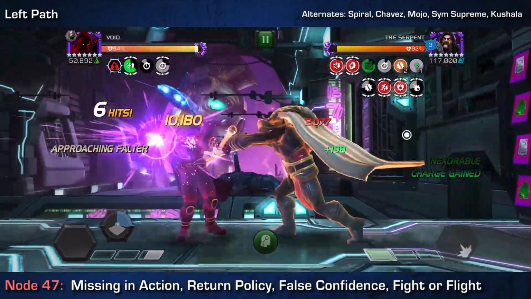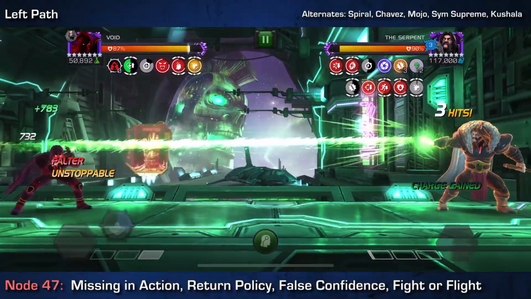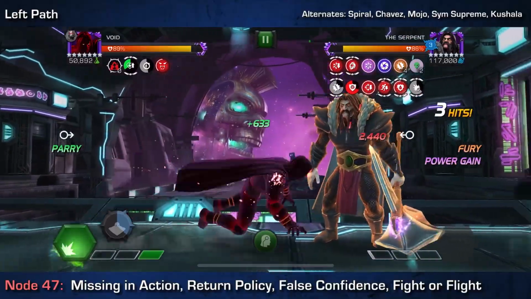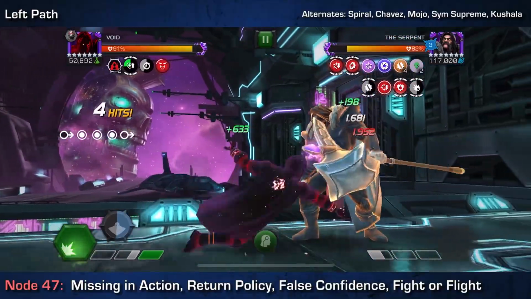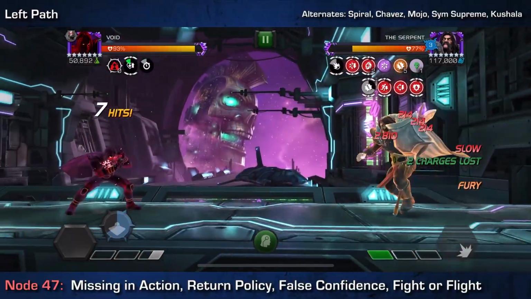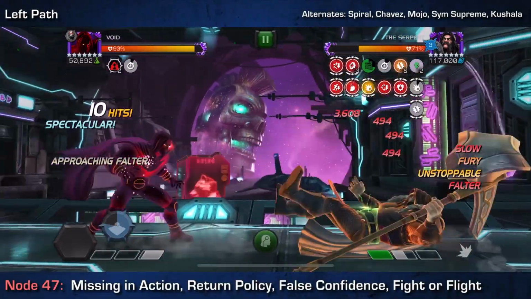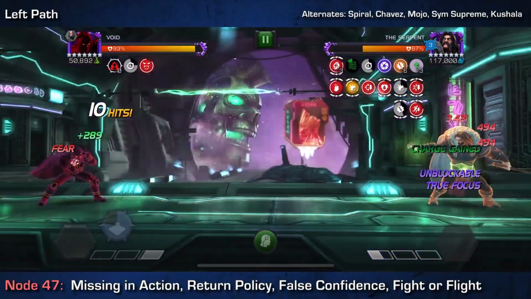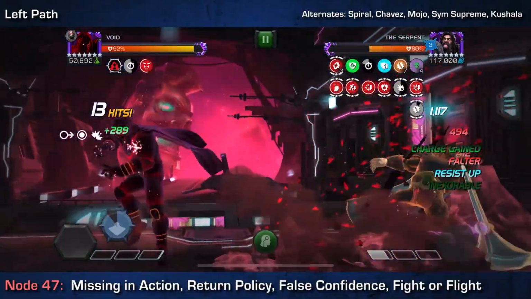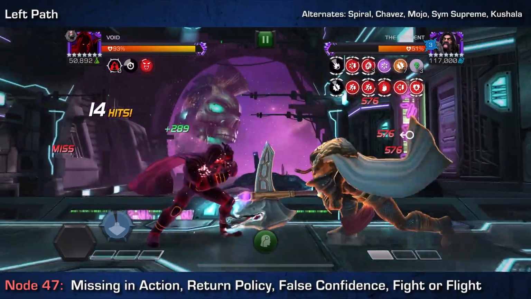Now, the strategy here is basically we want to keep those red debuffs active for as long as possible. So a lot of knockdowns. We do have to keep an eye on the Unstoppable. Frequent knockdowns will take care of it on his end. And then we have to really worry about the Falter, which will happen if you don't heavy or special him enough. So just got to keep an eye out on that. And when he's faltered, it doesn't really do anything because he gets that true focus buff on his special attack.